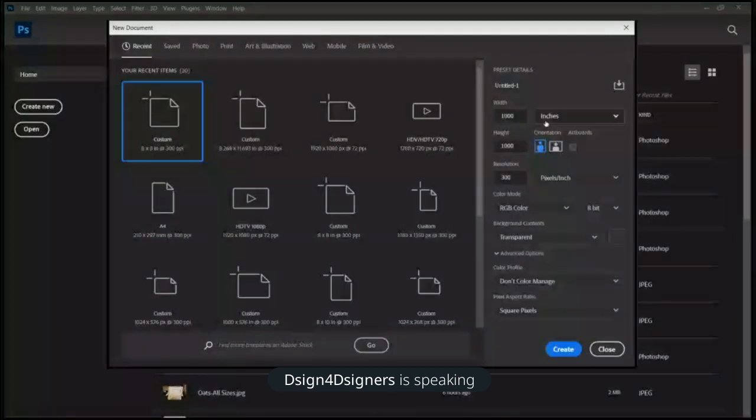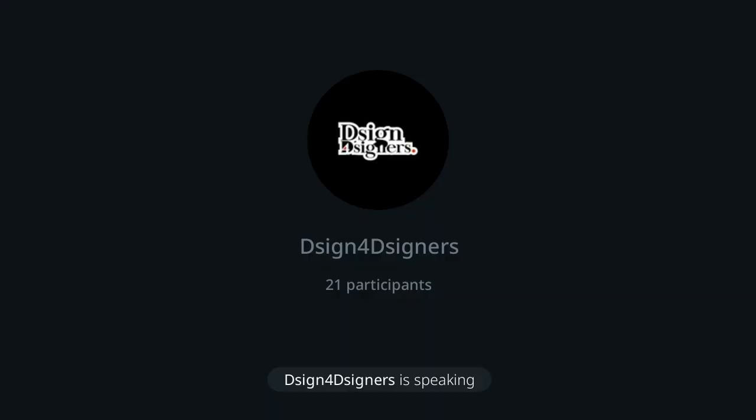I was talking about the sizes for social media. You have to understand where your design is going to be used. Is it going to be made for print, or is it going to be live on social media? Right now, we are not creating anything. We're just trying to have an overview of what Photoshop looks like. But we can only do that by at least creating a sample.